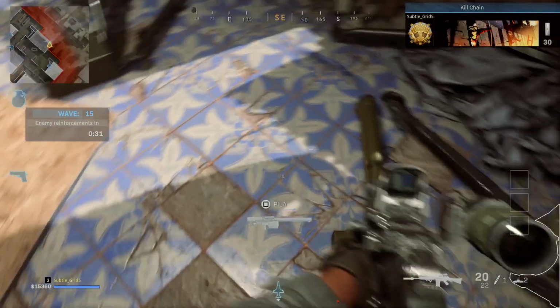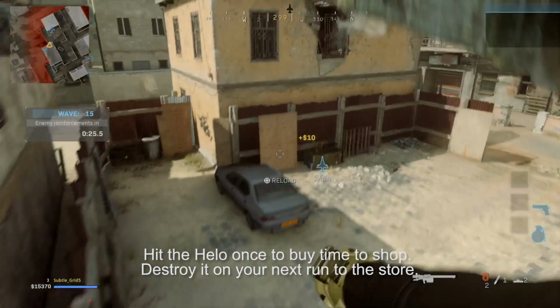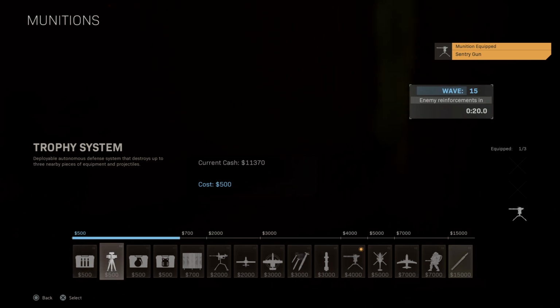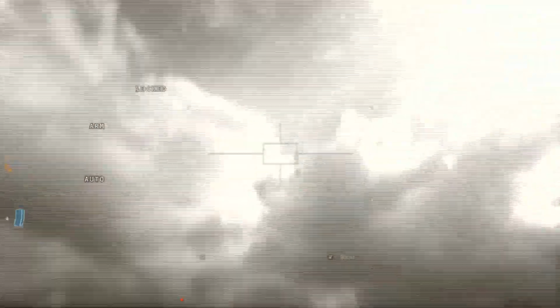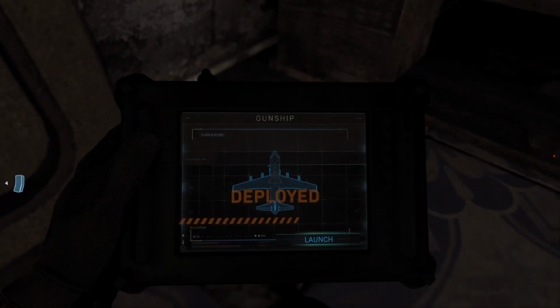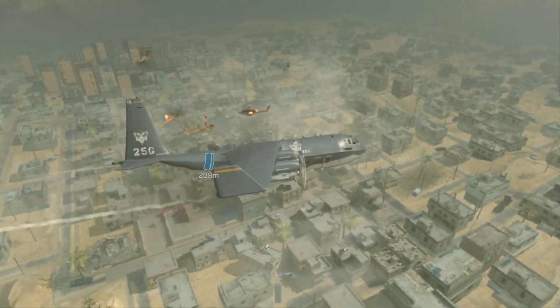With the increase in helos, and since you need to shop at the Killstreak store quite often, you can swap out a weapon on the ground to buy the Helo launcher, cruise missile, or AC-130. The cruise missile can be costly if you keep missing your target. The AC-130 is costly as well, but you can destroy the helo easily with the 25mm Gatling gun.